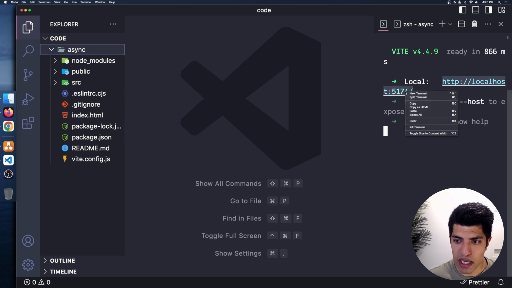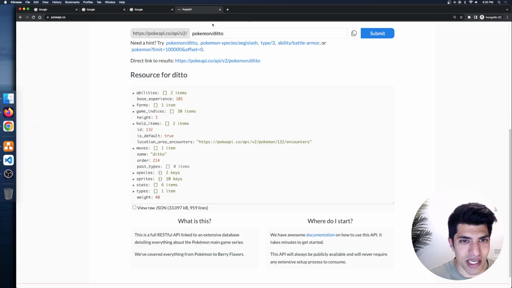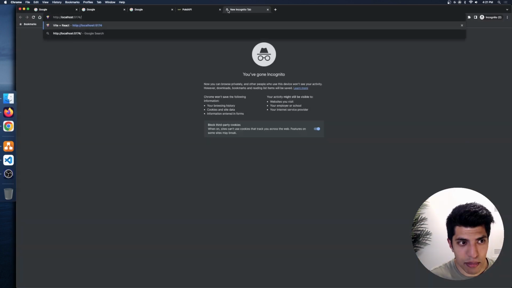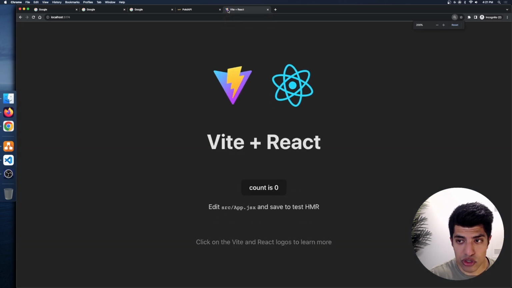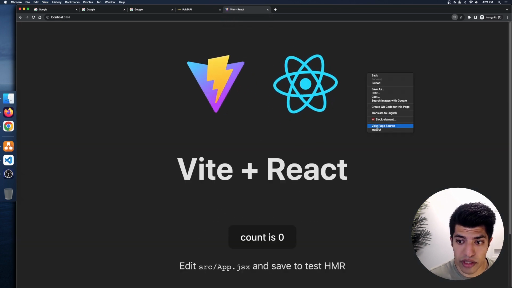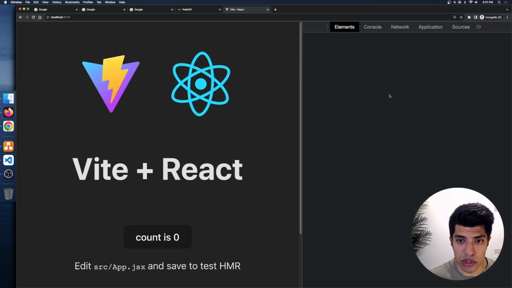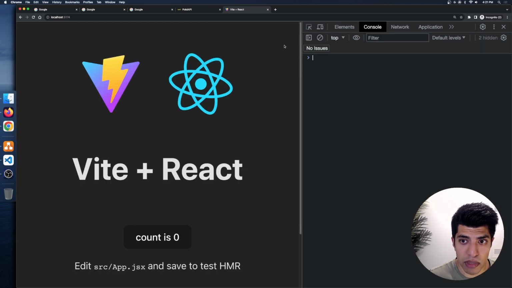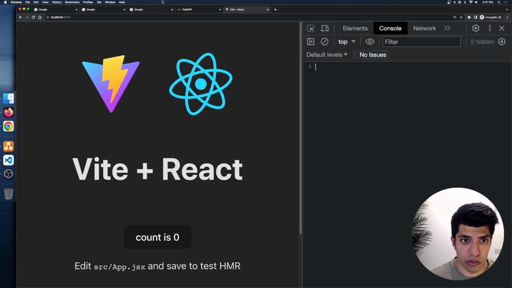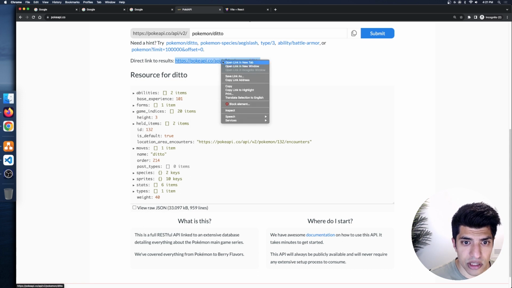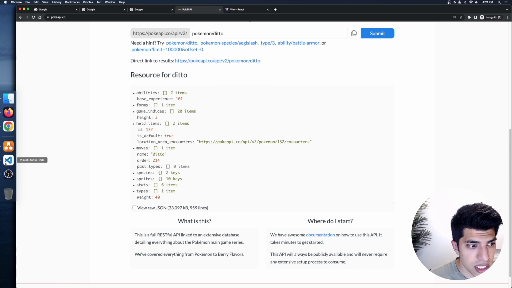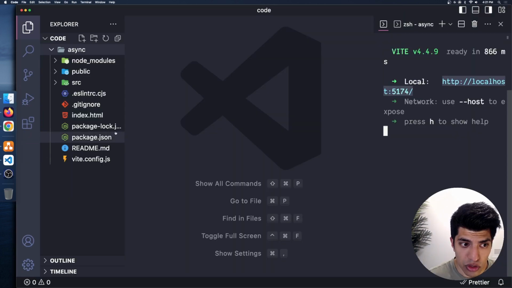And I'm going to get my URL right here. I should probably actually copy this. I'm going to lose my other copy. I'll go to a new tab here and I'll paste that in. Let me just zoom in a whole bunch so that we have some very clear views for everyone as to what we're seeing. Open up my console and my elements tab, zoom in a bit more on that, and then we're good to go. I'm going to go back here and recopy this URL right here since I just lost that. And I'm going to come back to VS Code.